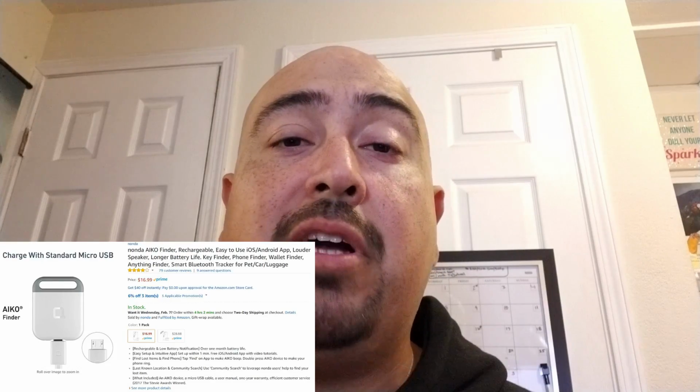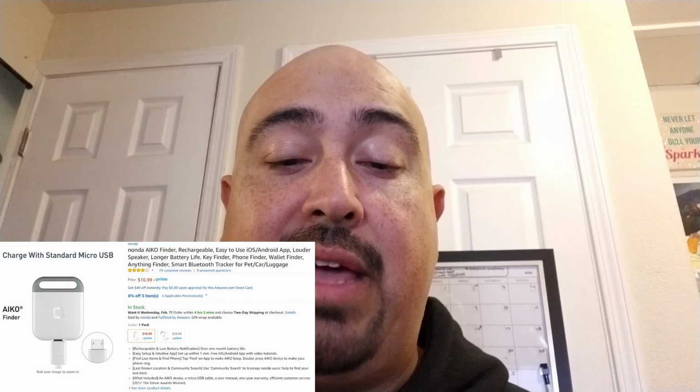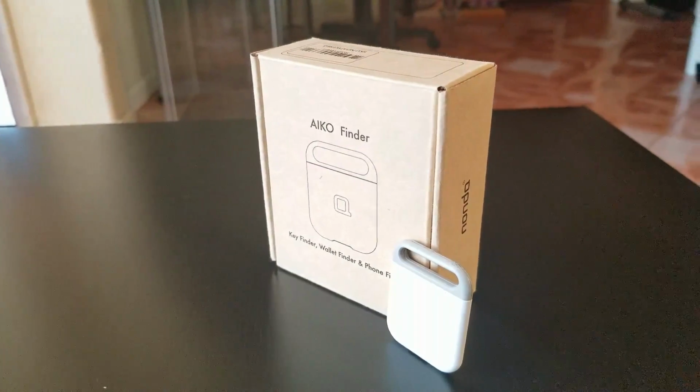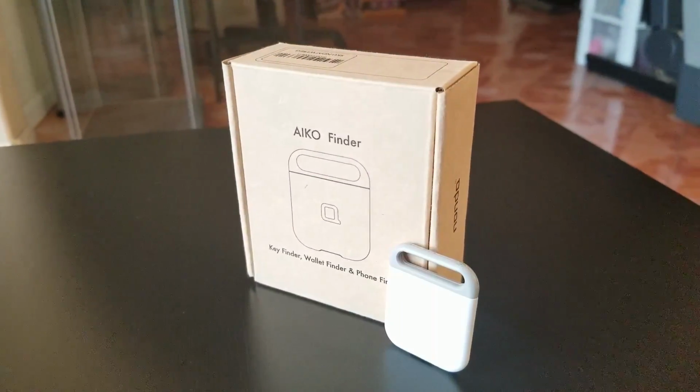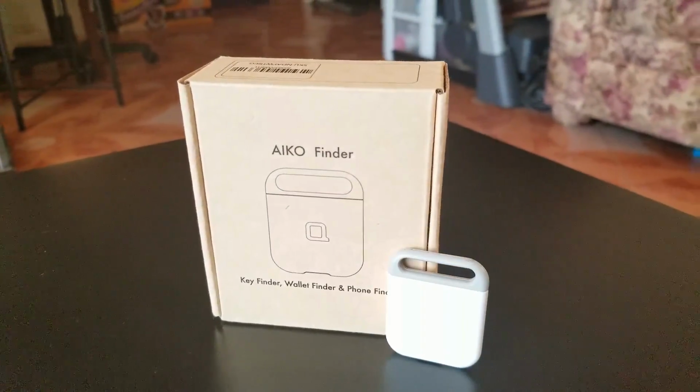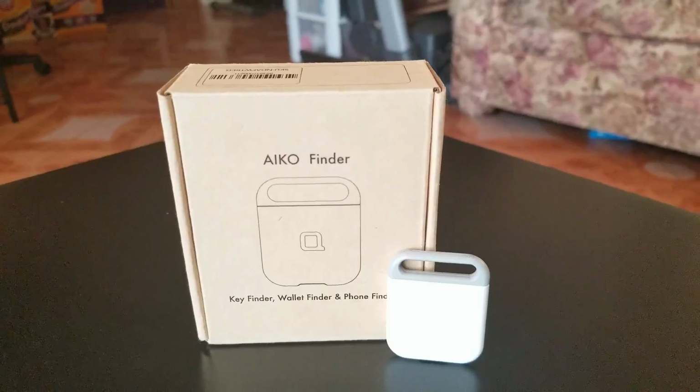The other plus side on this little guy is that you're looking at $16.99 for this on Amazon.com. So it's a few bucks cheaper than the Tile. That puts it right in that budget tech range, which I really like. It's still under 25 bucks. And you can buy them in pairs or in 4-packs. I think a pair is like 34 bucks or 32 bucks, right around that price range, and a 4-pack was closer to 50 bucks.